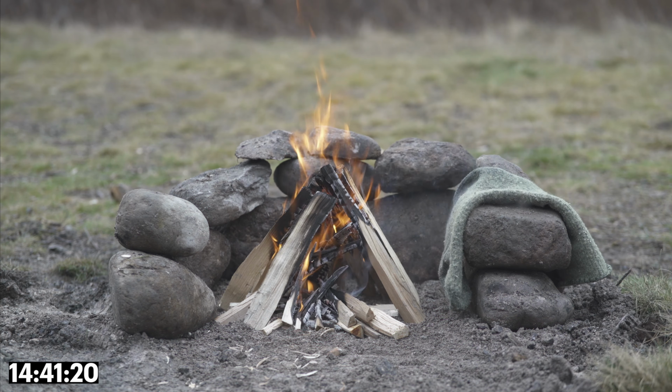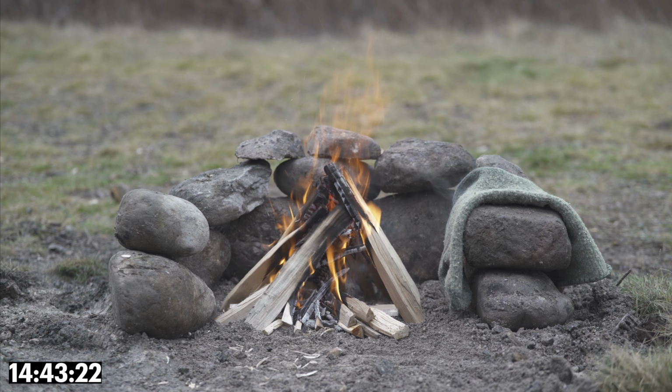And with the thermal overlay, we can now see that heat is being produced in pretty much every direction. And now at 14 minutes and 45 seconds, we have our collapse. Now, one thing to note here, though it didn't actually happen in this example, sometimes when a teepee fire does collapse, it'll smother itself completely out. So just something to watch for.